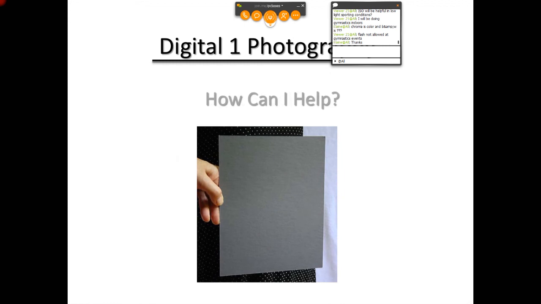Now, this is kind of an important thing here. One of the things that we didn't touch on too much was white balance. Your camera has a pretty good auto white balance in it. And white balance basically determines the color temperature of your photo if you're shooting indoors under incandescent or fluorescent lighting, or outdoors, where the light is more blue. One of the things I suggest to you guys is to get a gray card. And again, you can get them from any camera store.